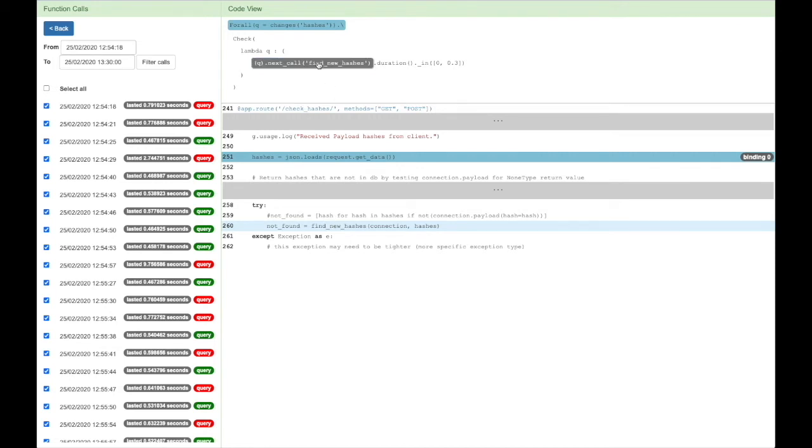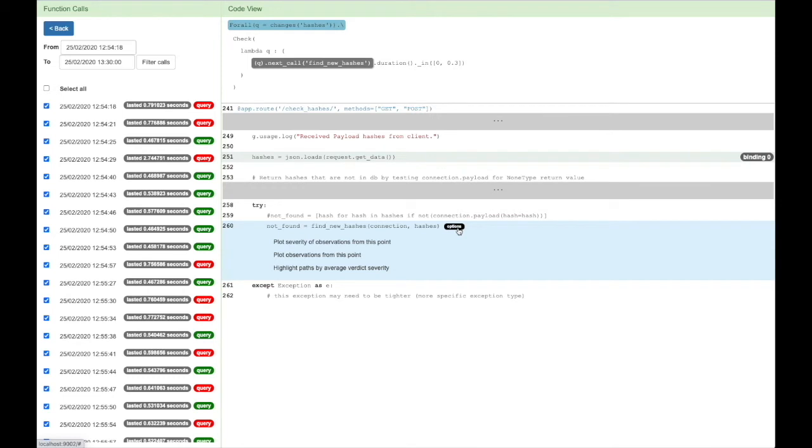So if I now select this q.next call of find new hashes, then this will start from this line and show me where instrumentation identified other points that satisfy this predicate of something being a call of find new hashes. So I click here, and you see that now I get some options over this line, which is a call of find new hashes. So I click here, and well, I get three options now.